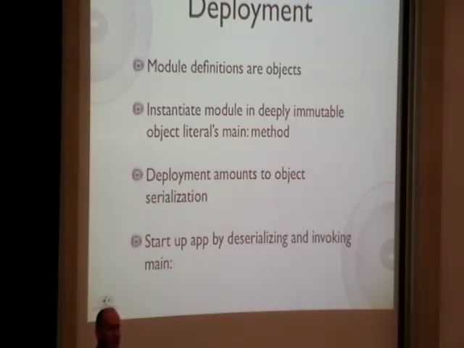The nice thing, since these modules are all objects, is that you can serialize them. In your IDE, for example, you define an object that refers to a bunch of modules you've created and has a method, let's call it main colon. This method will take an argument, let's call it platform, and inside we'll write a bunch of code that hooks up these modules, that instantiates the module definitions by passing them the platform or whatever they need, and maybe the references between them, and builds our application, so linkage code. And then we serialize that object. What our runtime needs to do, when we deploy things, is to deserialize this object and call main with whatever object it thinks represents the platform at that point in time.